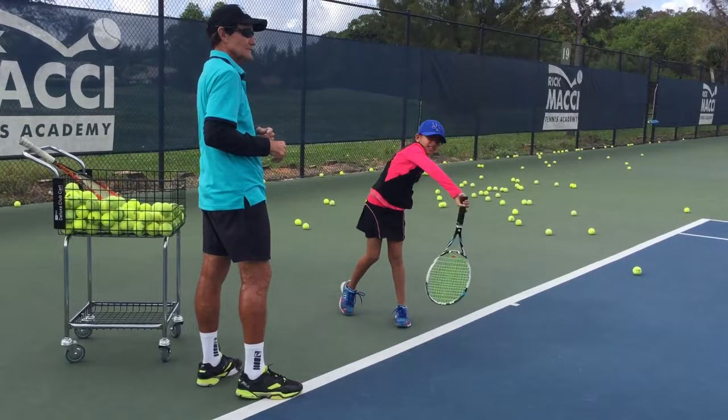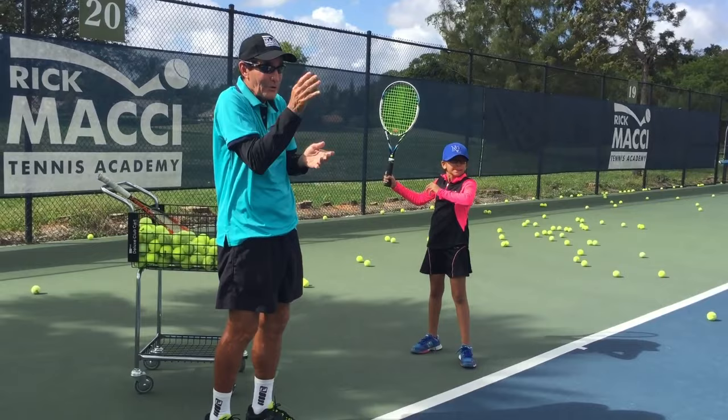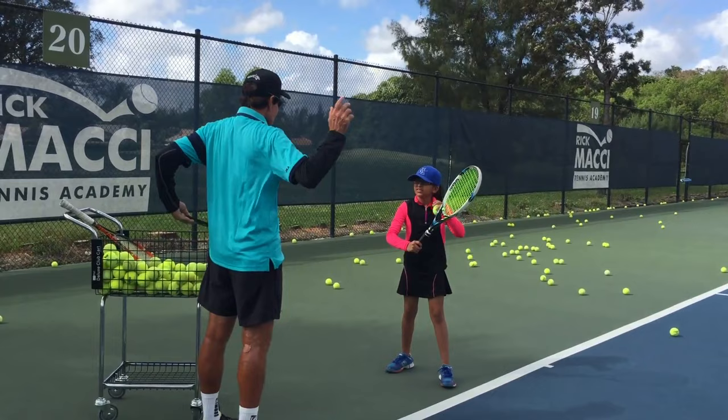And then after this is all completed, it comes down. But all the kids, see, she's looking through the net. They're little. They see the court, they look through the net. That's the way it should look with the ball. Wait, so you're gonna hesitate? Hold on. You're gonna hesitate right there and then do your thing.